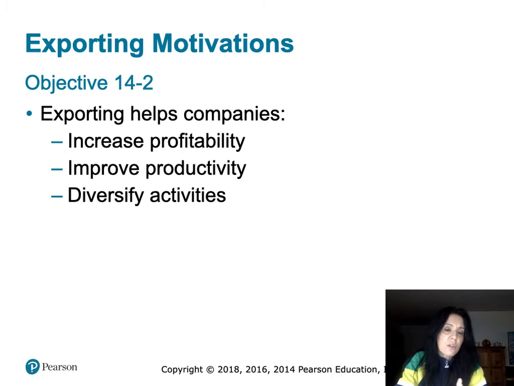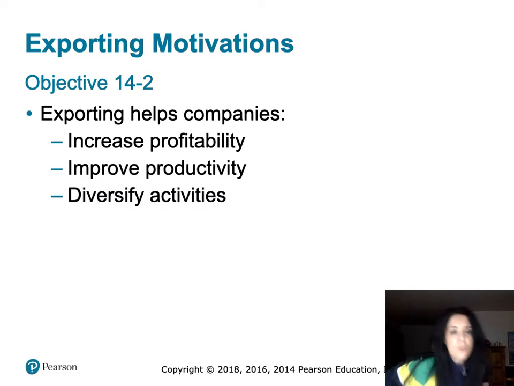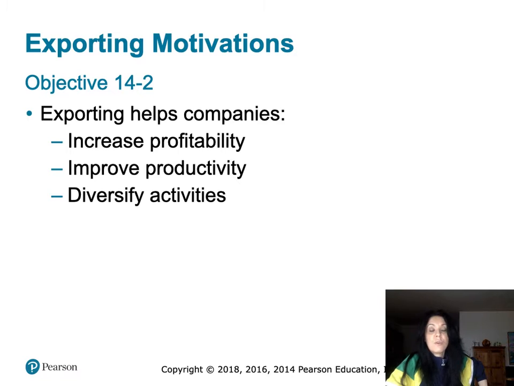So the second learning objective of this chapter is to understand and articulate the motivations and methods of exporting. So what are those key motivations that enable the companies to export their products to foreign nations? Obviously, the first objective is to increase the profitability, right? Exporting helps companies increase profitability. Exporting opens opportunities to increase profits.